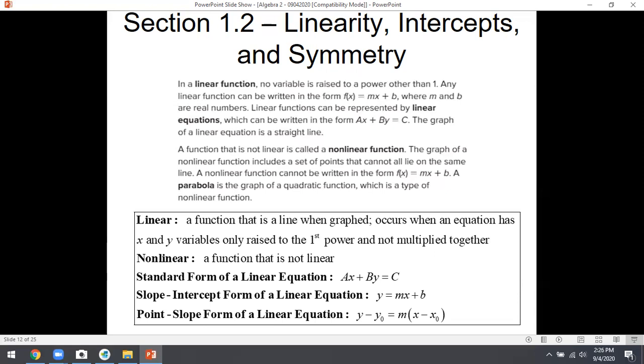Alternatively, if you want to use this formula because you don't want to think, and that happens sometimes, these stand for the points, right? x1 and y1 stand for one of the points. x2, y2 stand for the other point. So let's pick this point for the second one. The y value is 6, minus the y value of the first one, which is 0, over the x's, which is 1, minus negative 3. What's 1 minus negative 3? It's 4. You get the exact same result, and you're okay. All right? So you've got to be able to find slope. Are we okay on finding slope?